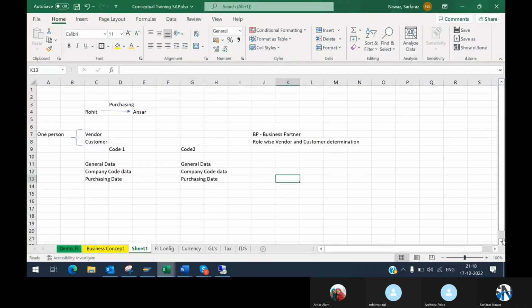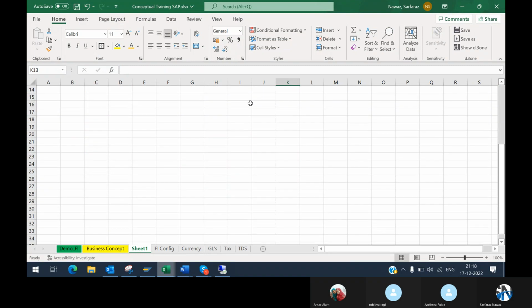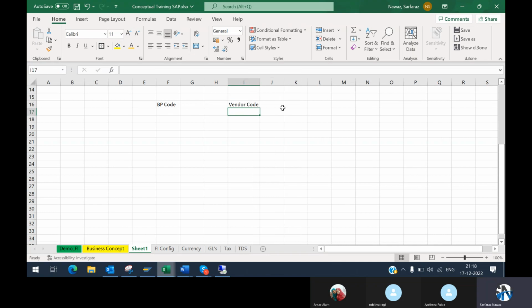Try to understand here. BP code and vendor code. So you have taken the vendor number range as 99, and in 99 you have assigned 790001 to 790099.